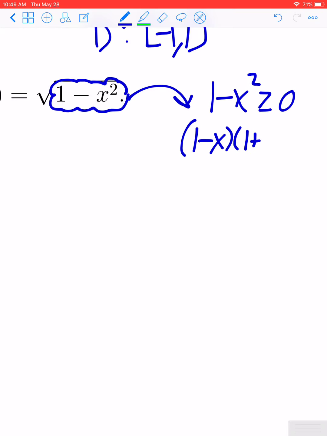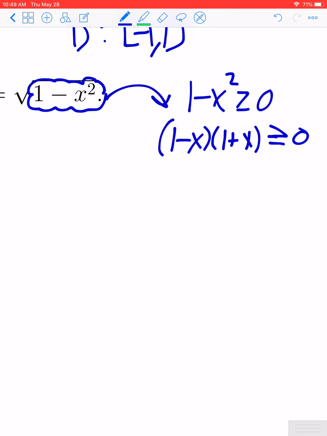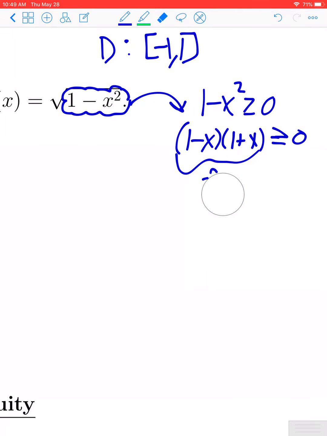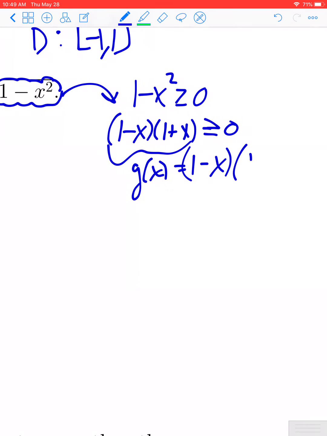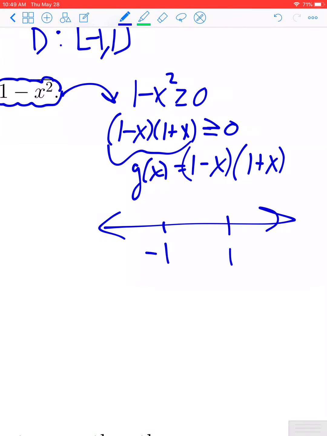You would factor it. You could find the zeros of this left-hand side. Let's call that f. Maybe we shouldn't call it f because we already have a function. Let's call this, I don't know, maybe g. You could plot it on a number line. So we have -1 and 1 would be the zeros of g. And then if you do your sign test here, to test to see which regions, region 1, 2, and 3 would satisfy this inequality, it wouldn't be region 1, it wouldn't be region 3, but region 2 would work.